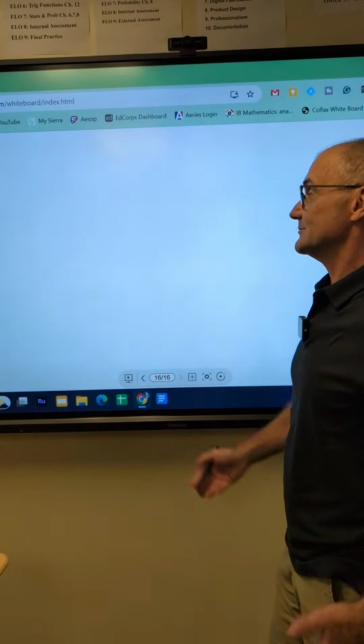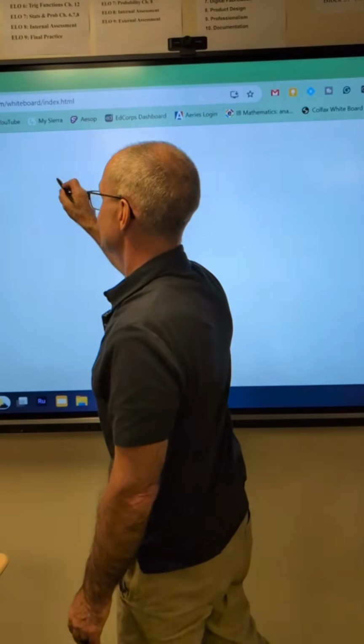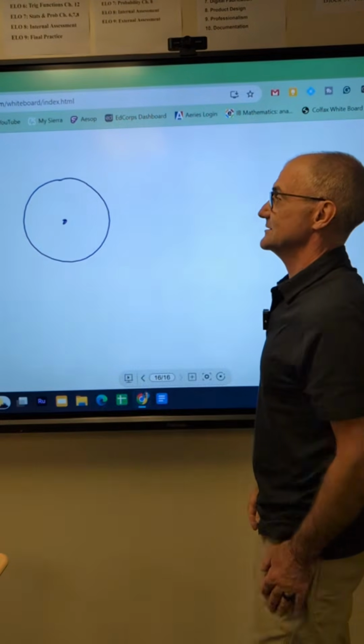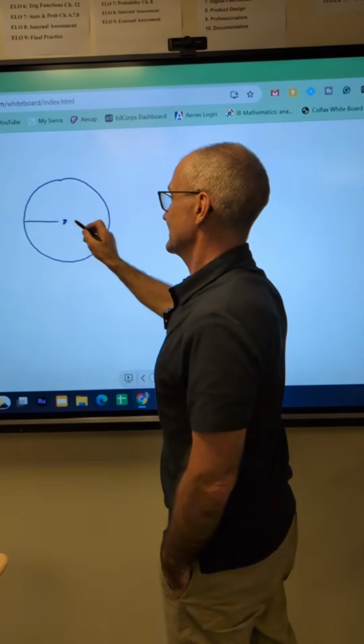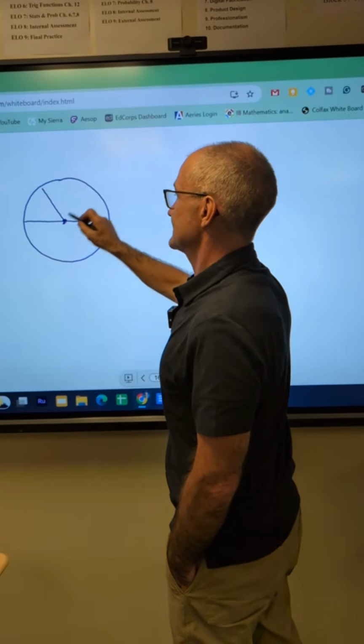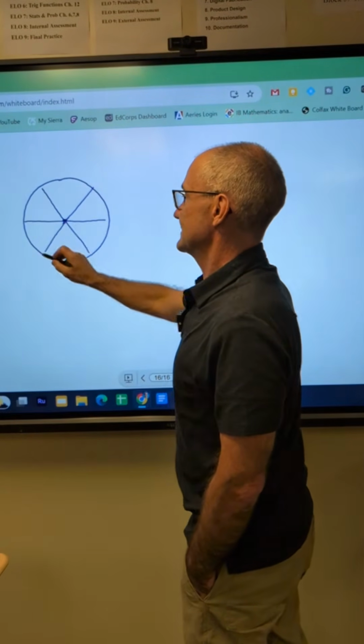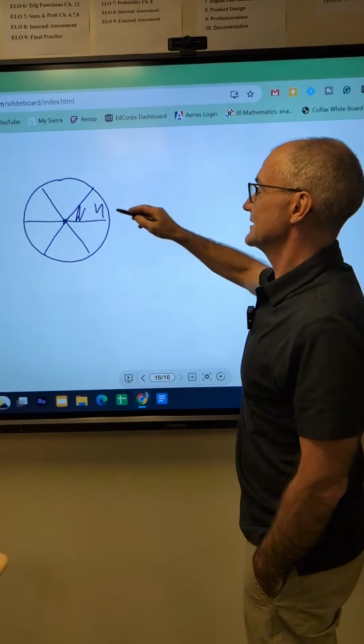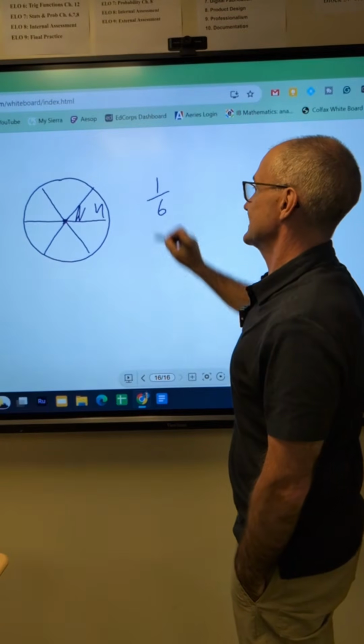So to start with fractions, a good way to see a fraction is just look at it as a circle. How many pieces you're going to split it into? If you're going to split it into, say, 6 pieces, then your denominator is going to be 6. And then if you just color in 1, that's going to be your numerator, 1/6.